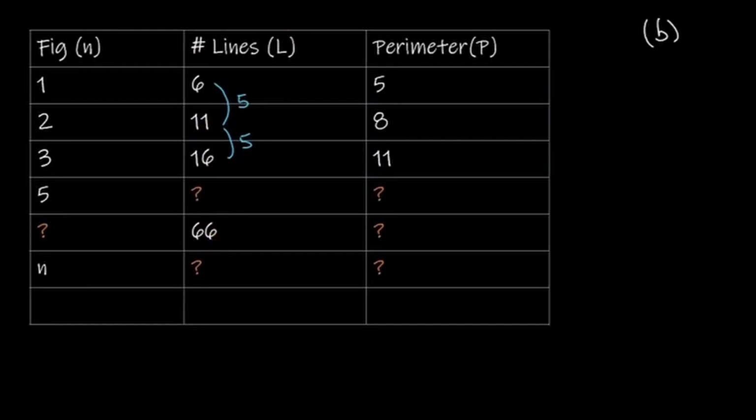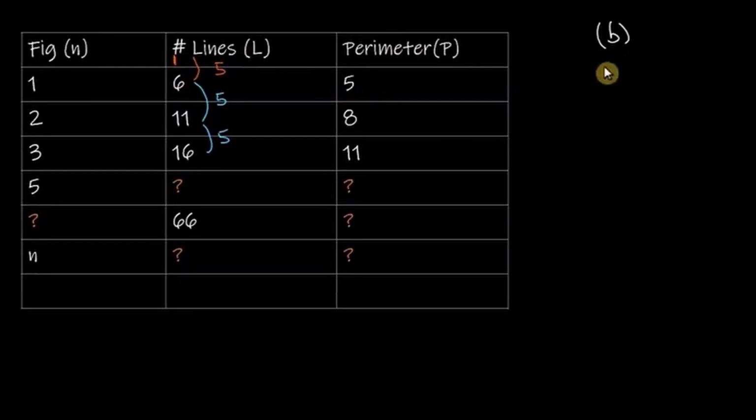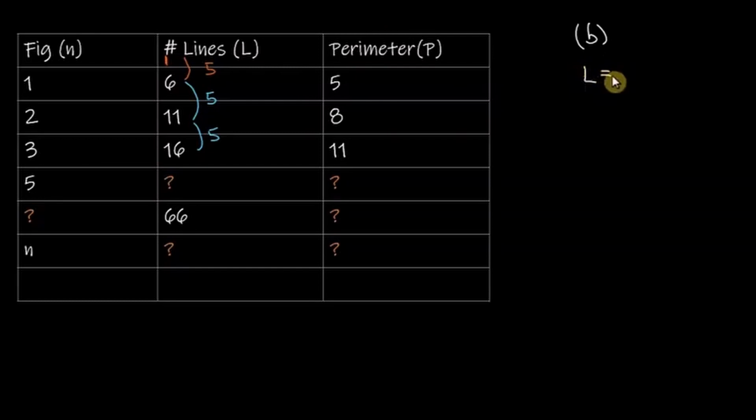I like to use a little trick that I know, which is simply to step back by the rate that it is growing. So if I step back by 5, then I would be down to 1. So I know this is the equivalent of my intercept, if you like. So I could write this equation as lines is equal to 5n, that's the rate it's increasing, plus 1. That's my starting point.